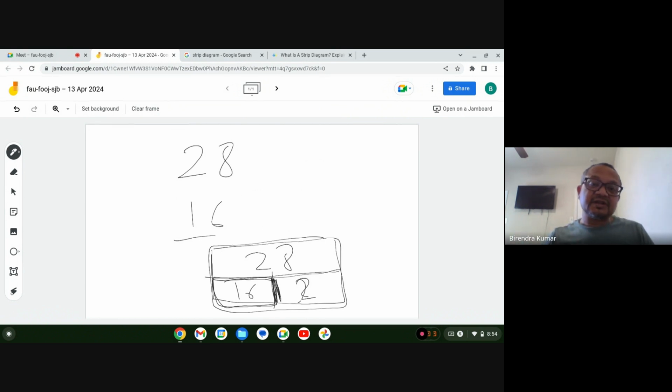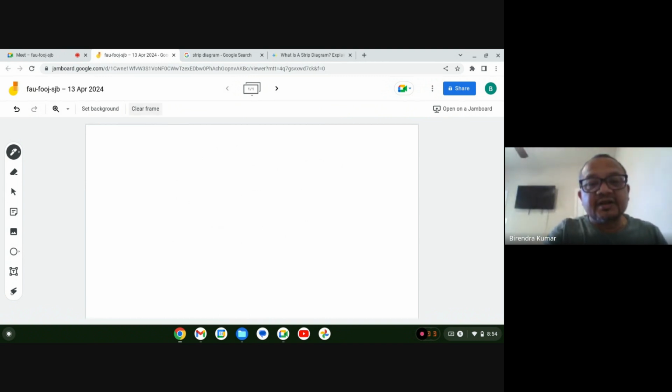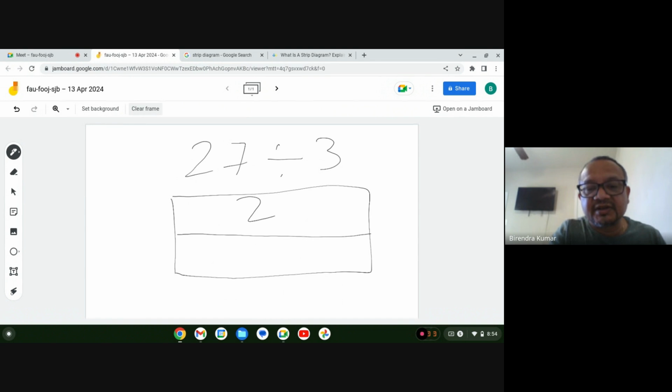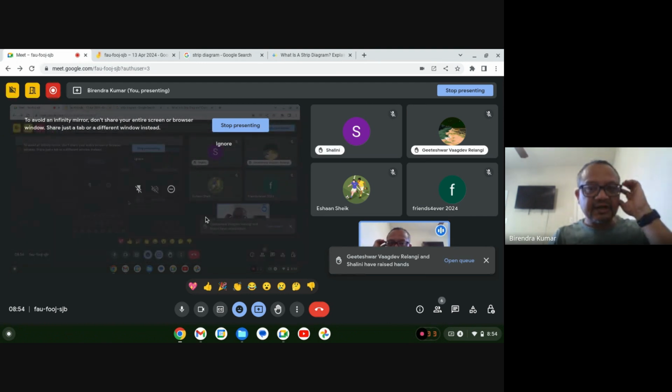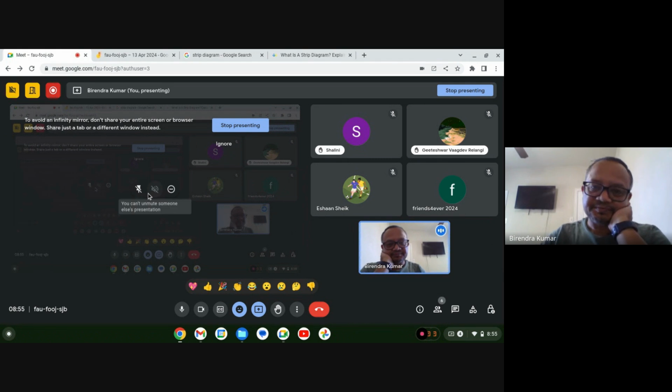A strip diagram is a pictorial representation of how you split and how you divide. So tomorrow, if somebody says divide 27 by 3, you can use a strip diagram to denote that like this. You'll say 27 here, you'll put three boxes, and it becomes 9, 9, 9, and these are all equal. So this is a quick view of what a strip diagram is conceptually. Ishan, now you tell me what is confusing as per your understanding, and I can probably try explaining that further.